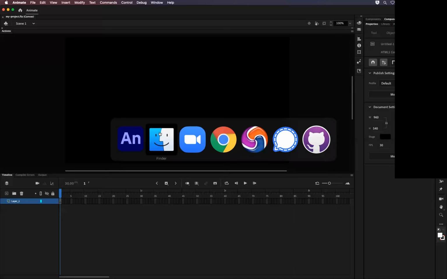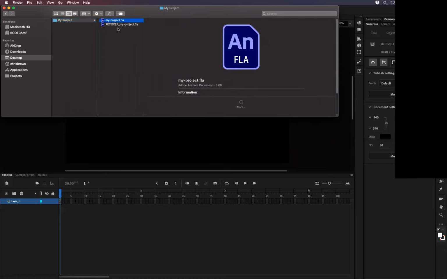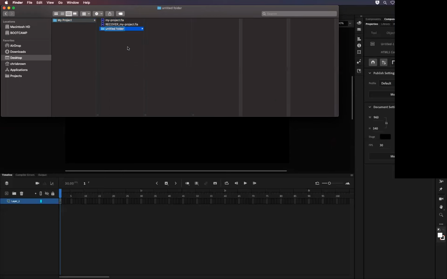So before I even do anything in Animate, I've created my project folder, saved my Animate file inside of it, which also has my recover file just because it's open, right? Now, the next thing I do is make an assets folder. This is really the only folder that I'm creating. All the other folders are going to get created for me. The images, sound, video if I have it, that HTML file, the JavaScript file, but this assets folder is for you to put in all your final graphics that you're going to be ready to start pulling in.